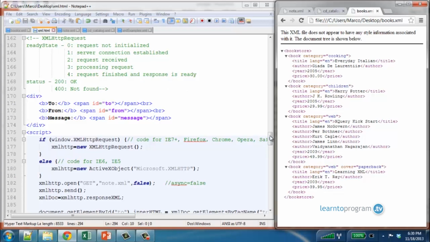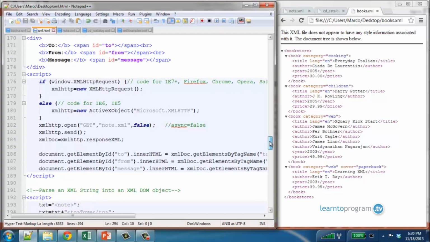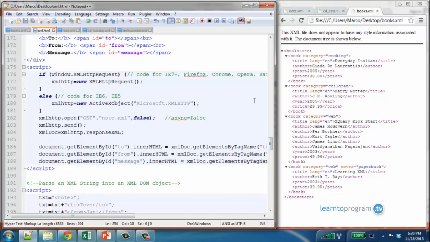Let's say that in your HTML you have a div with IDs to, from, and message. You can initiate the request like this, using window.XMLHttpRequest. It will open the request, and then you can assign it to a variable.